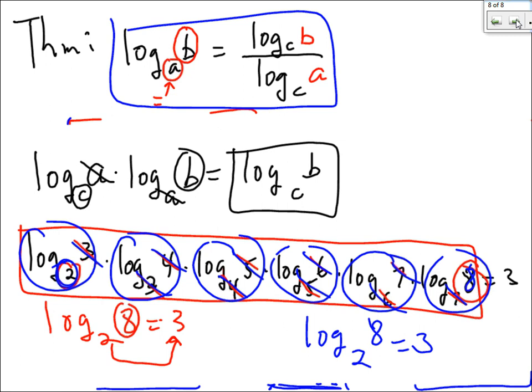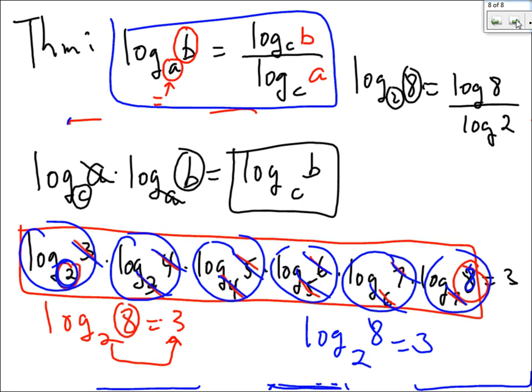Now, if you were asked to calculate log base 2 of 8, and you didn't see it was 3, and you did all this work, and you're worried you won't get credit unless you give the exact answer, and you have a calculator, you can use the change of base theorem. Log base 10, log base 10. This number goes on top. This number goes on the bottom. And if you use your calculator, you'll get 3.